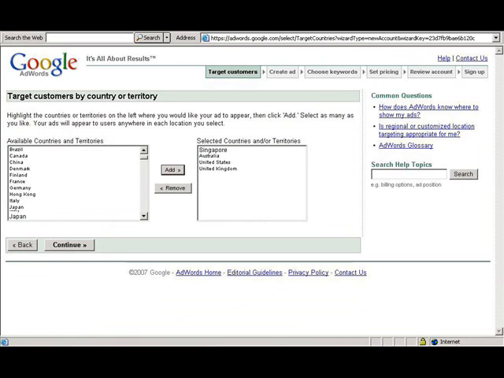On this page, you need to select the countries you would like to target. For example, if you think your advertisement is relevant to Europeans, then you can click on countries such as UK, France, Germany, etc. Though keep in mind the language settings you've chosen. You can also click on as many countries as you want at no additional cost. Once you decide what countries you're going to advertise to, click on Continue.